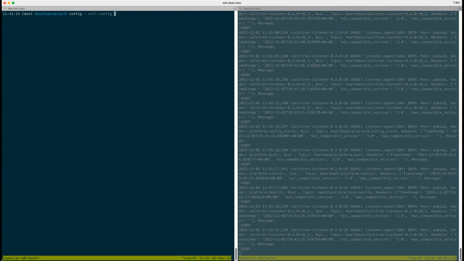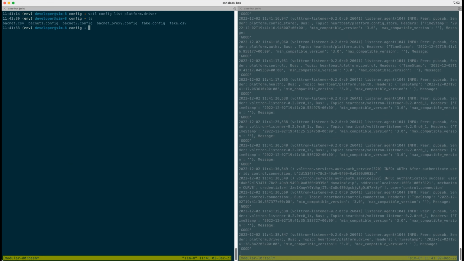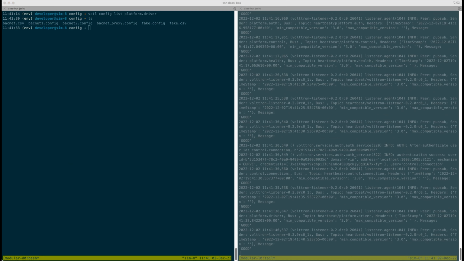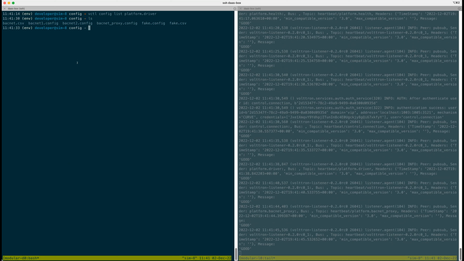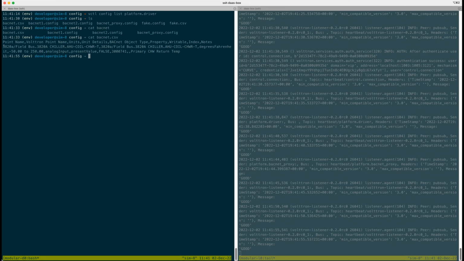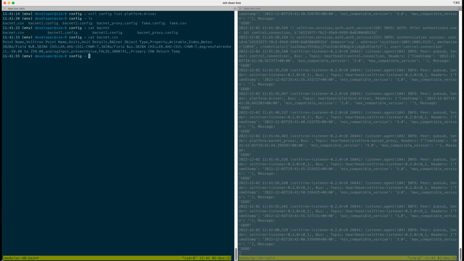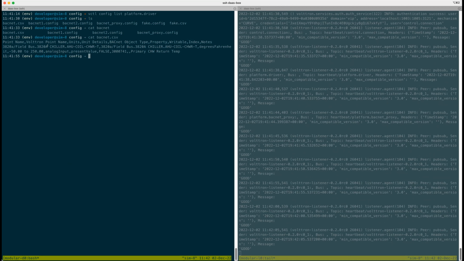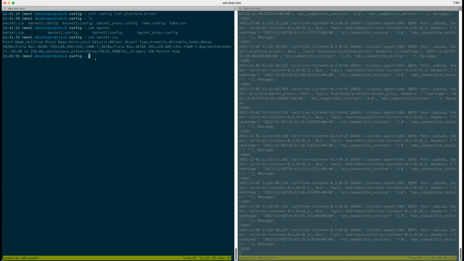So what we'll do is configure it using the config store. Our first step is to add our registry points, the points that we want to read or write to on our BACnet device. If I cat our current CSV file, you notice that I just have one point that I care about, 3820A/field something, then chiller. So there's only one point that I care about, at least for this toy example. So we need to add that onto the platform driver.